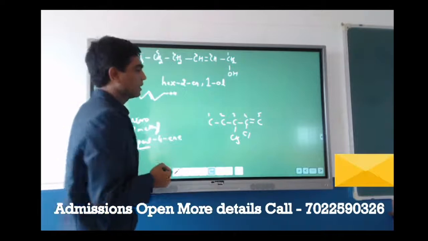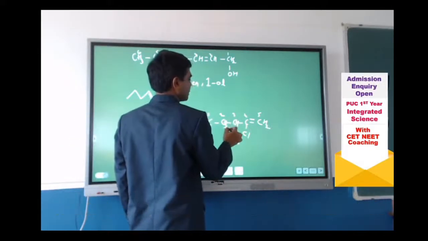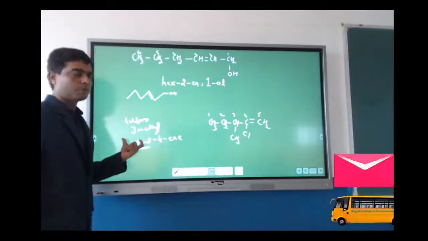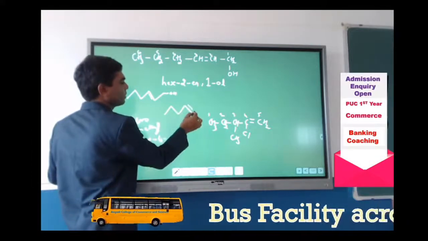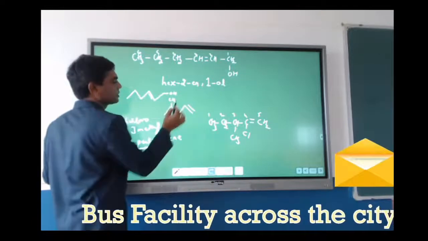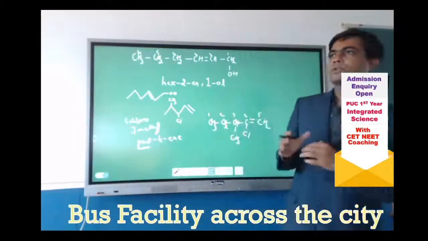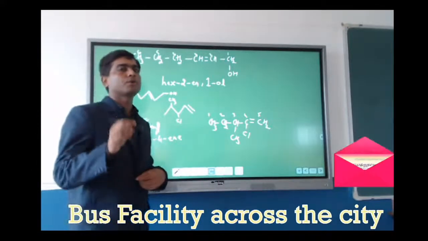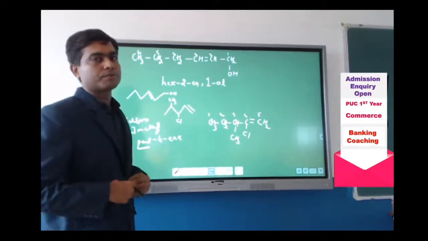Now balance the valency of the carbon. CH2, CH, CH2, CH3. So this will be the structure when you use the name. And what is the bond line formula? 1, 2, 3, 4, 5. Double bond here. And here it becomes Cl. Here it becomes the CH3 group. So like this, you have to name the organic compounds. So this is all about the chapter called carbon and its compounds, which you learned in the previous 10th class and which will continue again in the PUC first year. Okay, thank you.